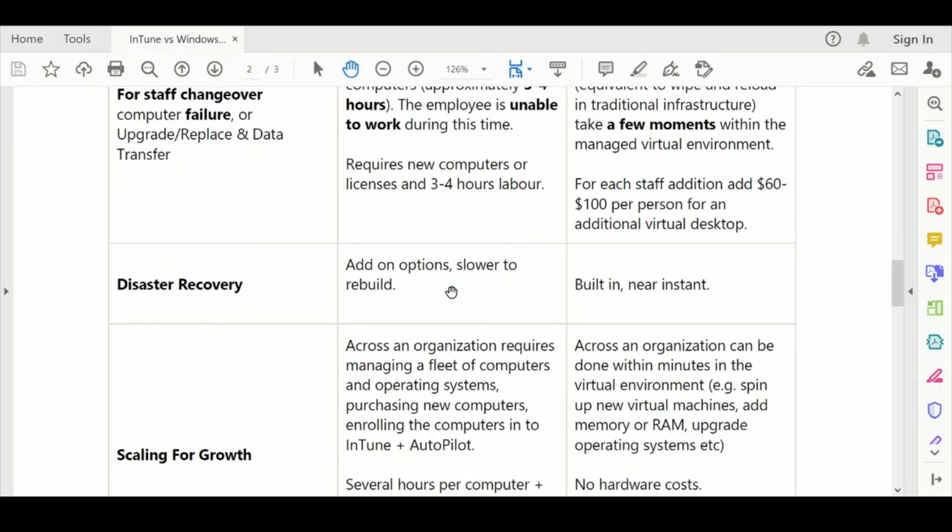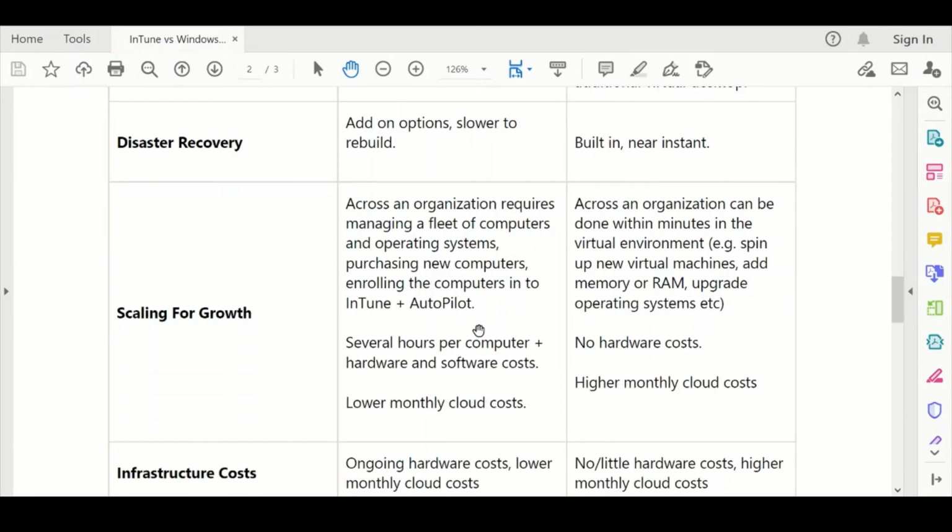So if there's a fire or a flood or a power strike that damaged hard drives, and that's what caused the data loss event or the disaster event, you do need to allow time to purchase new hardware, have that shipped, and then begin the disaster recovery process. Again, versus the virtualized environment where everything is near instantaneous. So again, depending on your business and your downtime tolerance, you can discuss with your IT partner what works better for you.